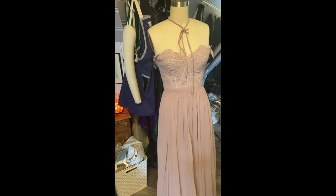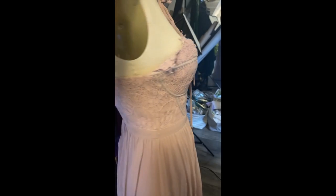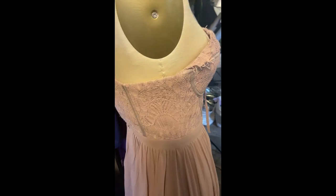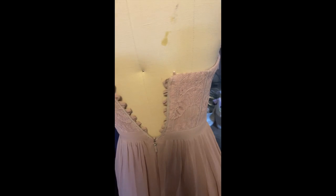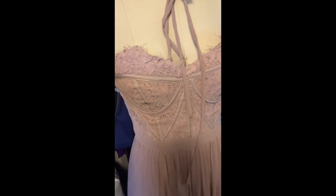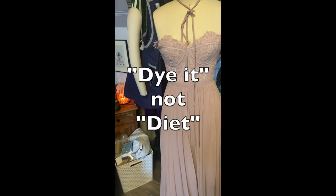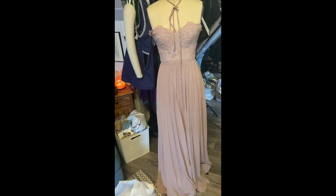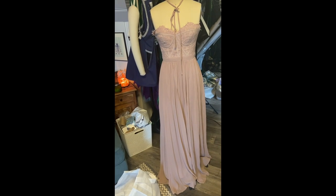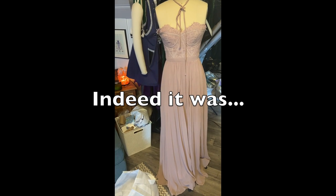Okay, so I have been to the thrift store and I found this pretty cute dress, actually, for like 20 bucks. It's kind of a lot for a thrift store, but that's cool. Definitely too small for me, so that's fun. I'm gonna try to dye it. For sure it's polyester, so we're gonna do some experimenting with synthetic dyes, which I have not actually used in the past, so we'll see about that.